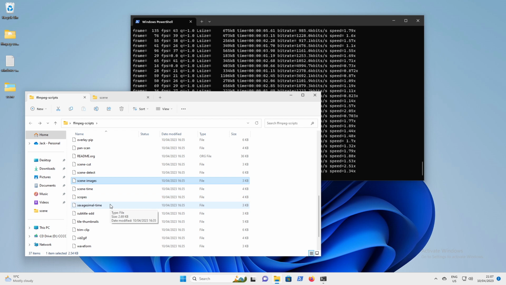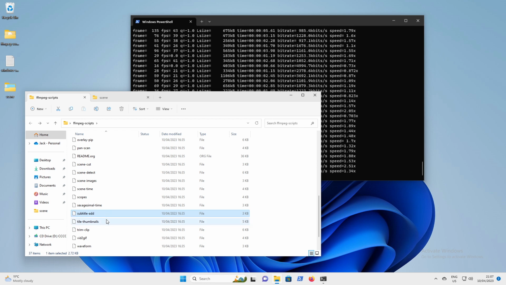The sexagesimal time is for calculating the time. Got subtitles add, so this will take an SRT file and add it to a video without re-encoding as a soft sub. It won't burn it in as a hard sub. So it's a soft sub that you can toggle on and off.